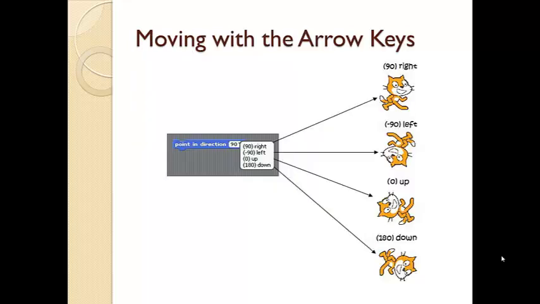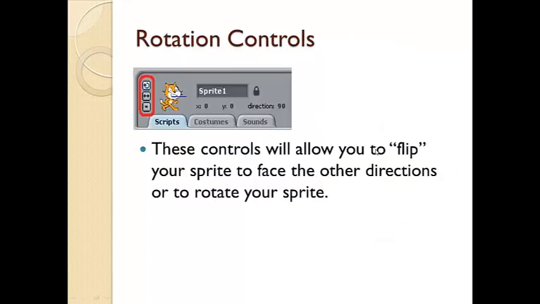Now, notice here that our sprite's upside down. You can rotate your sprite so that you can flip him if you want so that he's not upside down. You have these controls at the very top where you can lock it. You can make it so that your sprite rotates when you click and hold on this blue line that's sticking out. You can click and hold and just rotate it around. This is the one that will allow him to face the other direction. So if you click that and then click and hold on this and turn it that way, he actually will face the other direction without being upside down.